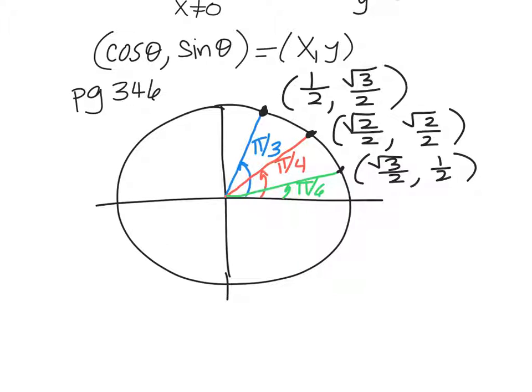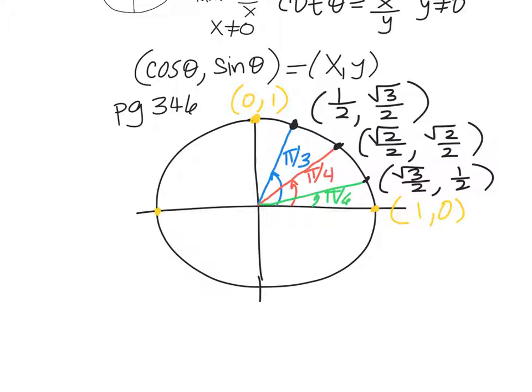Okay? All right, let's look at some other important points on this unit circle too. Right here, at theta equals 0, or theta equals 2 pi, whichever way you want to see it, this is the point 1, 0. X is 1 and y is 0. This up here, at pi over 2, is the point 0, 1. X is 0 and y is 1. Over here at exactly pi radians, on the unit circle, we have -1, 0. And then down here is 0, -1. Those are going to be important points too.